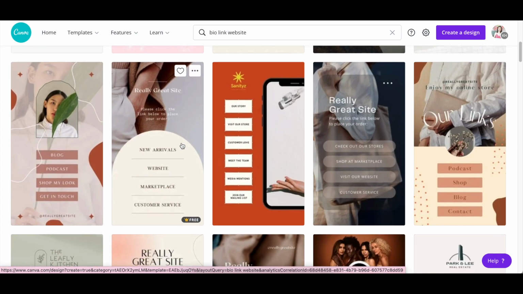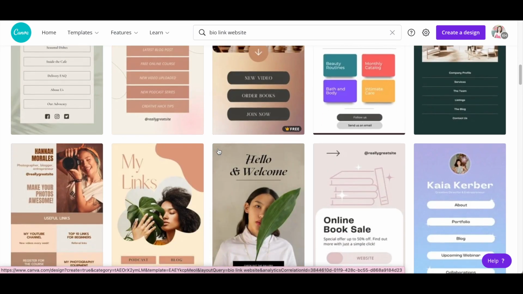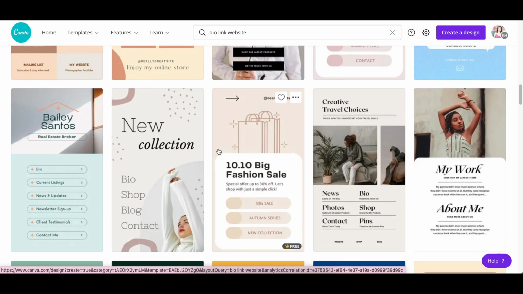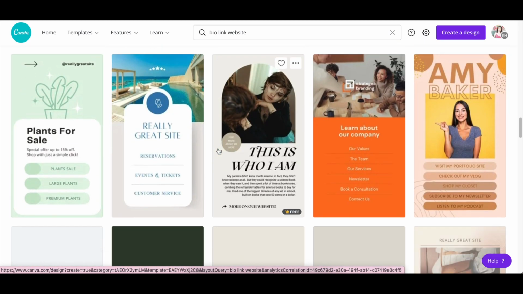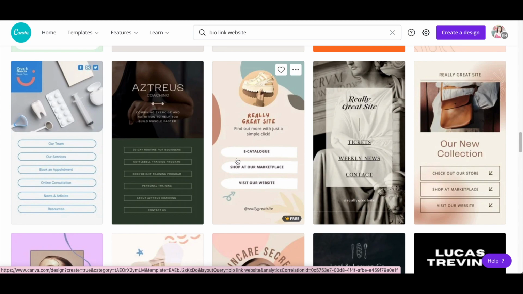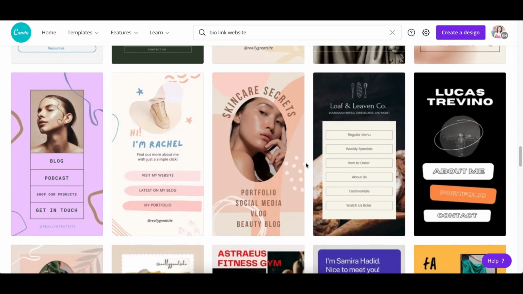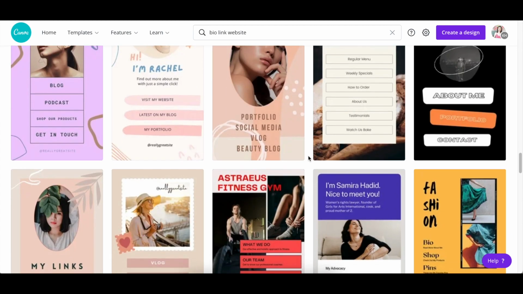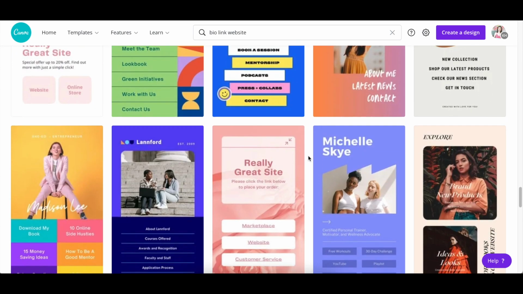But just to give you an idea of what the designs look like, this is what they have on Canva, and there's more designs and templates being added all the time. But the general idea is that you have this page, and it has either a picture of you or your website's logo or something, and then it has some of the main links that you want people to visit, and then Canva will actually let you publish this as a web page, and then on Instagram you can link to this Canva page and it'll be beautifully designed, and also it's not just an image, it's an actual web page that you can publish on Canva. So that's a pretty cool feature that not a lot of people know about.